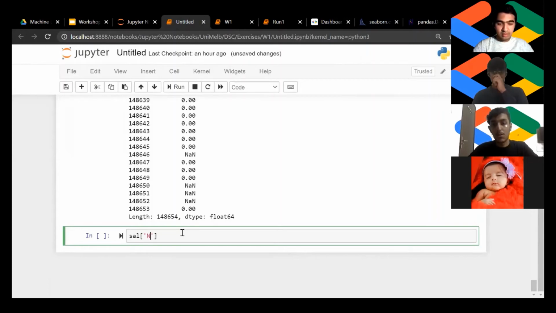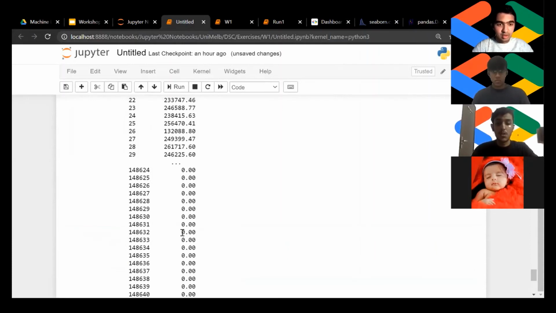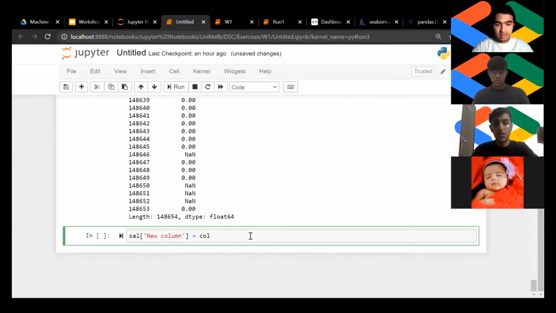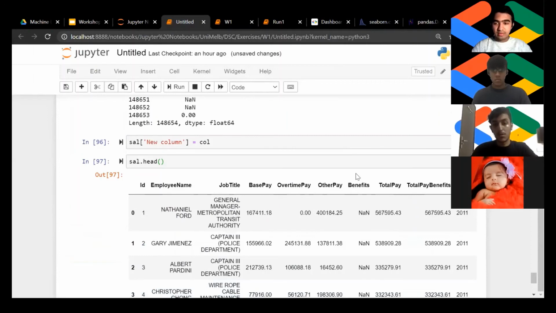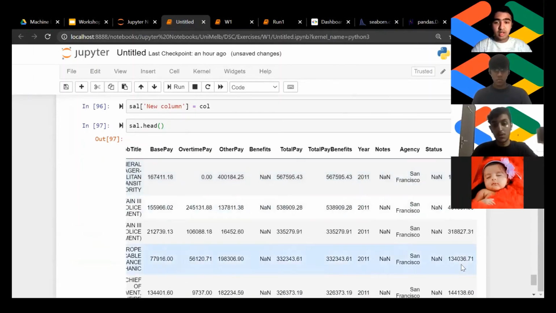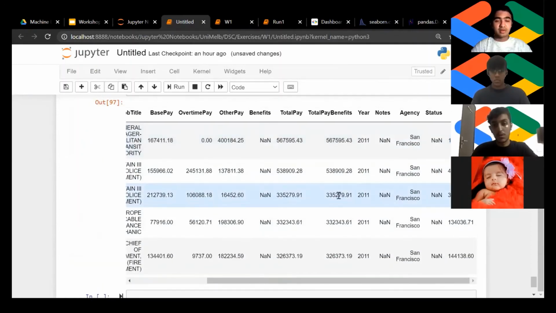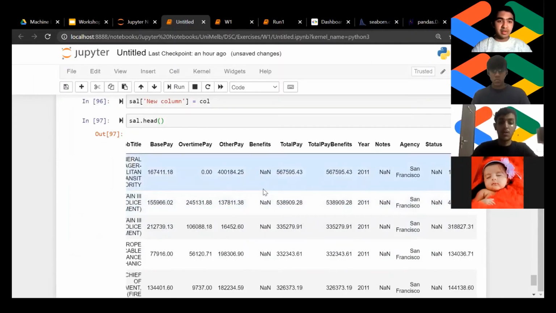Sal new column, and I'm going to add it as a value to the previous column. And all of a sudden, when I call sal, I have a new column with all added values from what I just did in the previous statement, right?